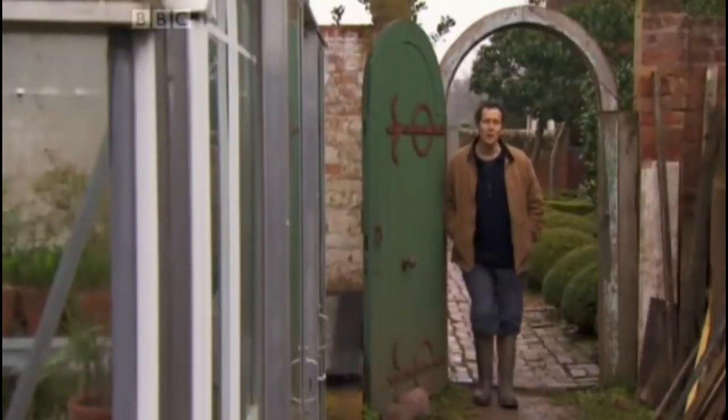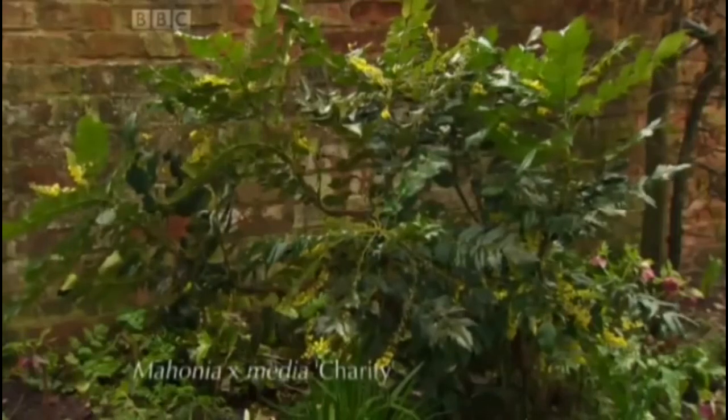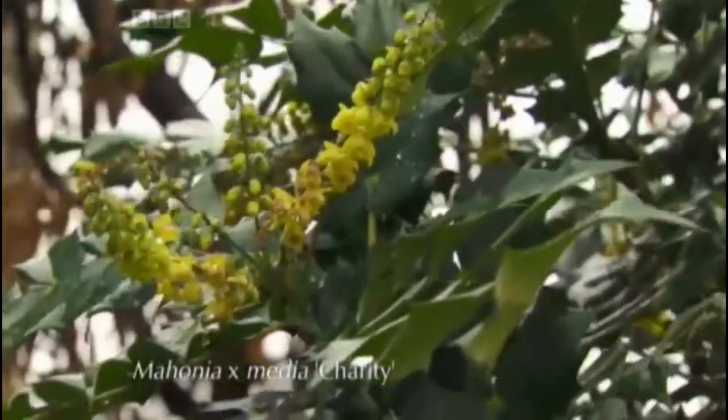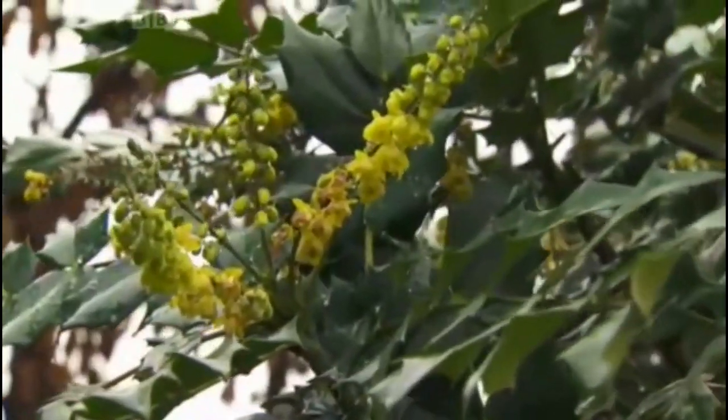I like that leaf rolling technique. I've not tried it, but I certainly will. My single Mahonia Media Charity is nothing like as big as Carol's, but it does produce flowers with the most astonishing fragrance. And one little bloom put in a vase, put in the kitchen, just fills the room with its scent. And talking of scent, it's time to sow sweet peas.